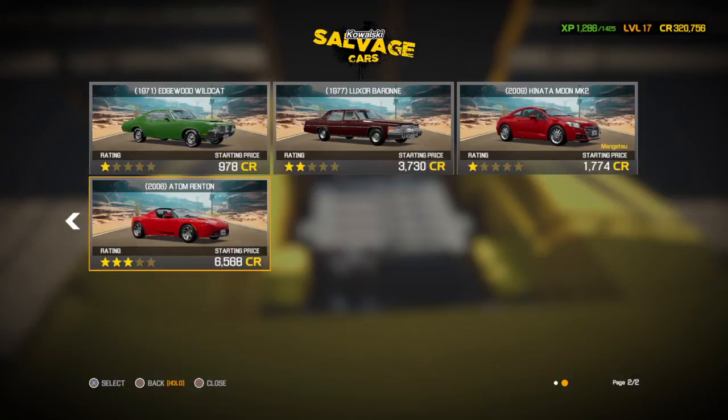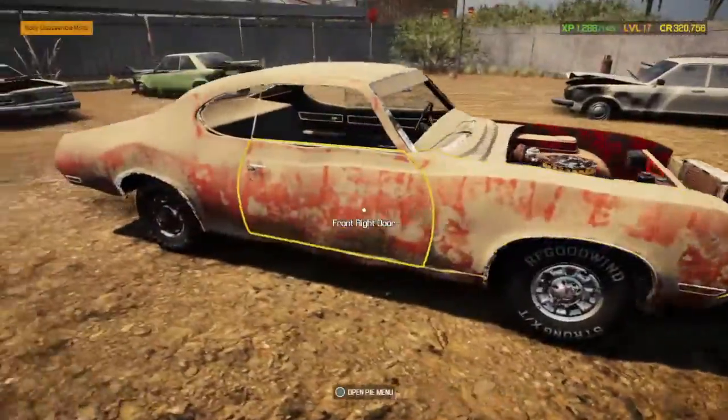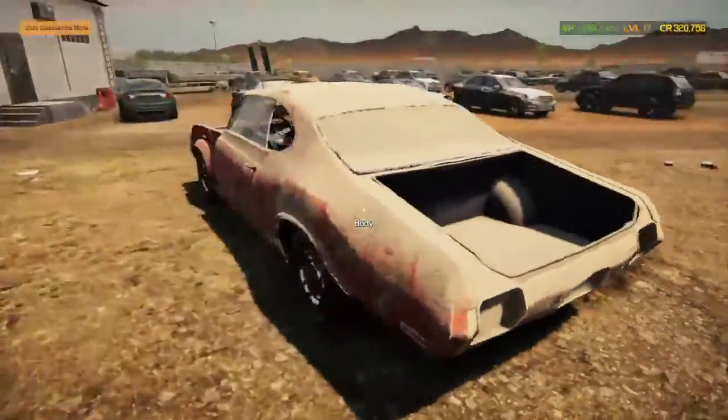That one's got a 3-star rating already, so... These are all 1-star ratings, so these are probably really crap cars. That Edgewood Wildcat, I think we've already built one of those. But for 978 credits, if we rebuild that, I can't imagine how much money we would get off of that. That thing is tore up something fierce. Wow.